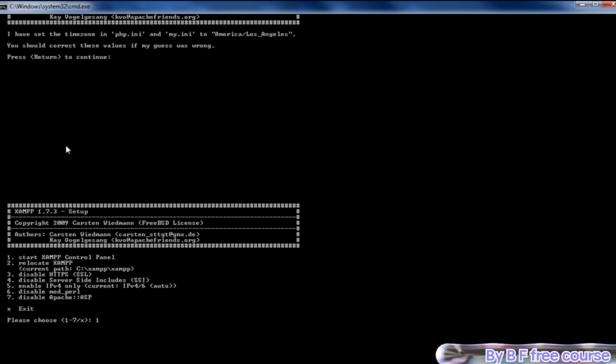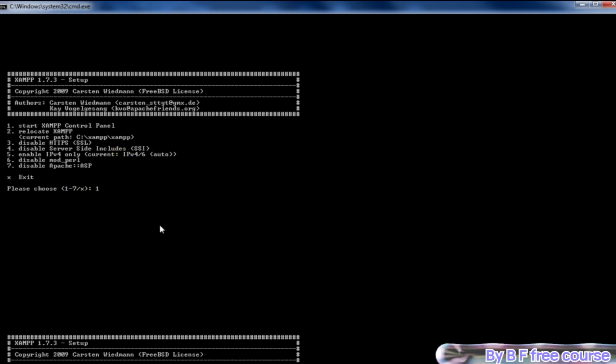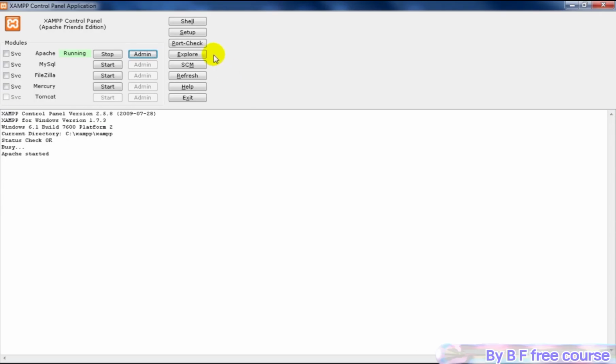But once it comes down to the last part, start the XAMPP control panel. I chose yes, and this little panel will pop up. This is where you can run your stuff. And so basically we'll run Apache and we will run MySQL.